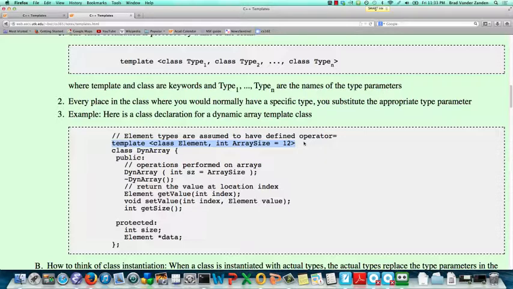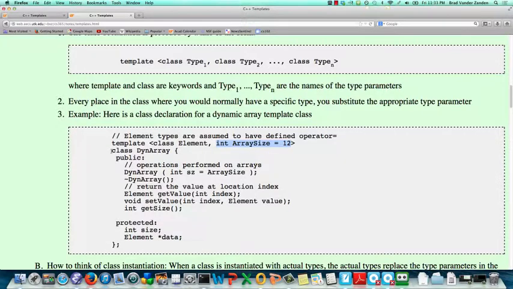In this sense, it's a little bit like how interfaces in Java can have constants declared for them. The int array size equal 12 is considered a default type parameter. It could be omitted in the actual class declaration, as we'll see later.